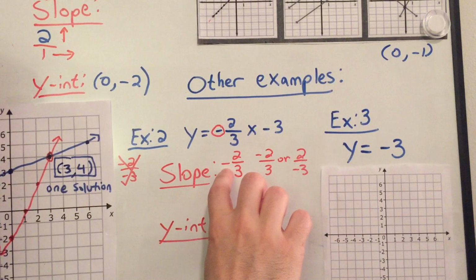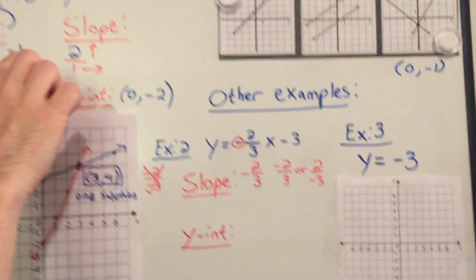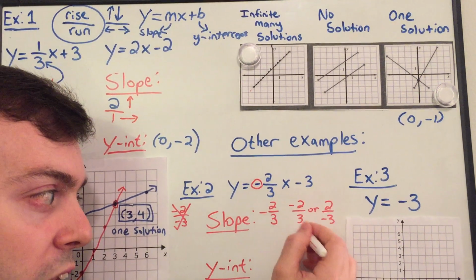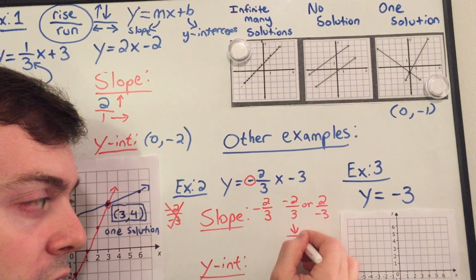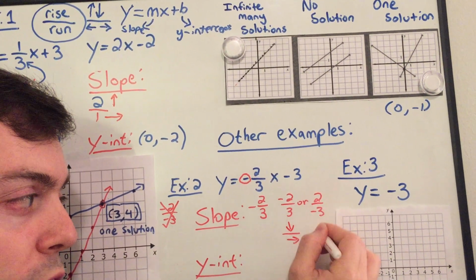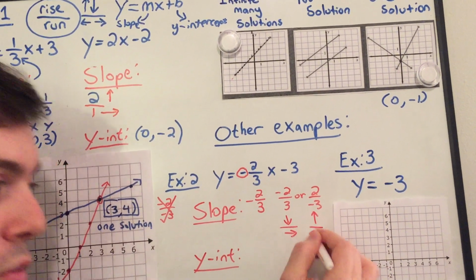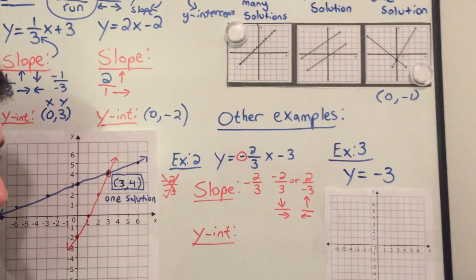So if you have a negative out front, do not keep it like that because you need to deal with rise over run and determine which way your arrow is going to go. So in this case, I would know if I went to go graph this, that this would go down and to the right. Or this one would go up and to the left. And notice they are reverses. So that way, determining which way I need to go, that will help me do the slope.